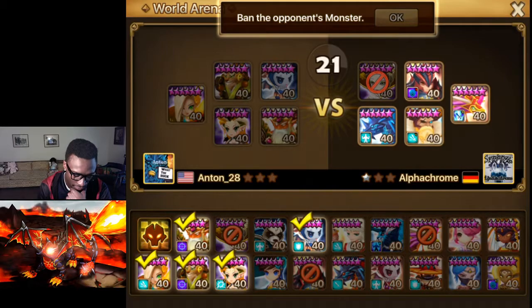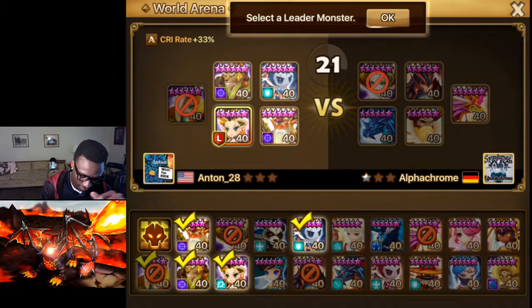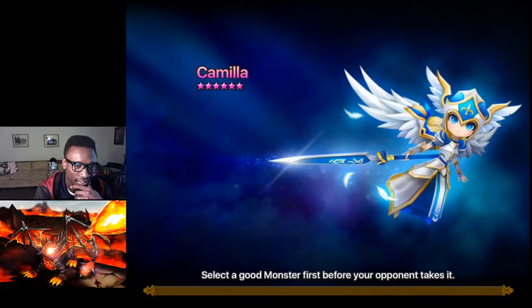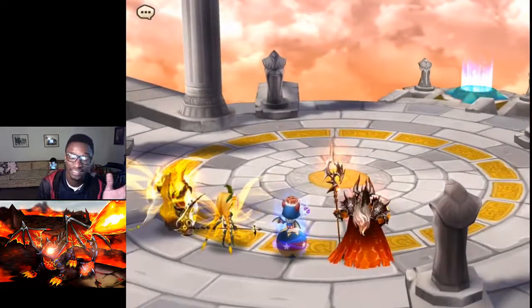Who are you gonna take off me? I'm thinking you're gonna take off my Sierra, because most people usually ban Sierra first. Most people do. They ban Sierra, see? Easy. Let's go. Crit rate again. I was tempted to go accuracy, but I don't think accuracy worked that much if you put it as the leader skill. I don't know. These things are just so RNG. I think every single thing is RNG.